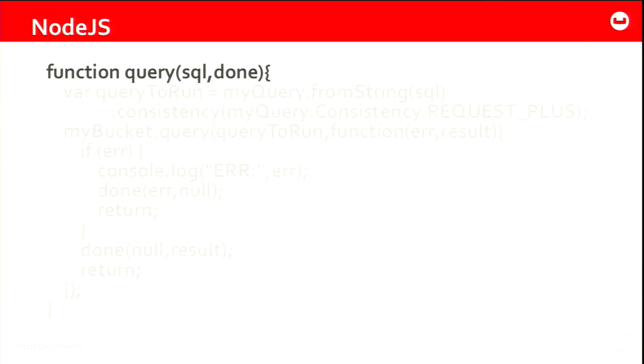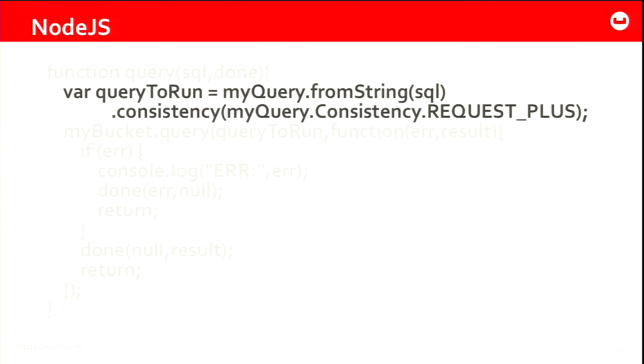First thing is your standard node function callback signature here, where I've got a callback as my second parameter, and my first parameter is basically this SQL statement that I'm going to run. When I actually build the string that I'm going to use, because I'm not using a prepared statement in this instance, I'm basically going to parse the actual string that I'm bringing in and say, I'm going to use that for my particular nickel, my SQL statement.